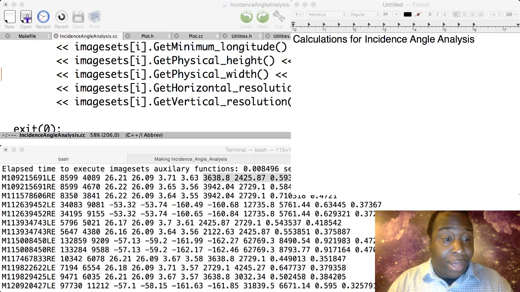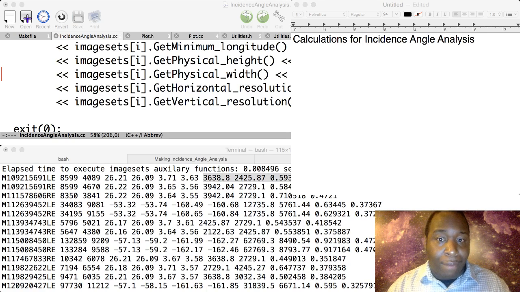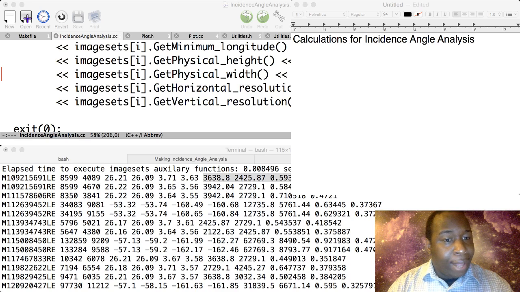So I'm currently working on some analysis code that I've written to analyze some data that's been taken by CosmoQuest citizen scientists. The data that they've been working on are images of the lunar surface, of the moon's surface, in which we've requested the citizen scientists to identify craters. That is, identify the crater's position as well as their location. In order for me to do the analysis, though, I need to be able to make sure that I can establish a coordinate system within my analysis code that can correctly identify how the images are, one, oriented, as well as their relative positions to one another. And so right now what I'm working on is making sure that my analysis code can do that correctly.